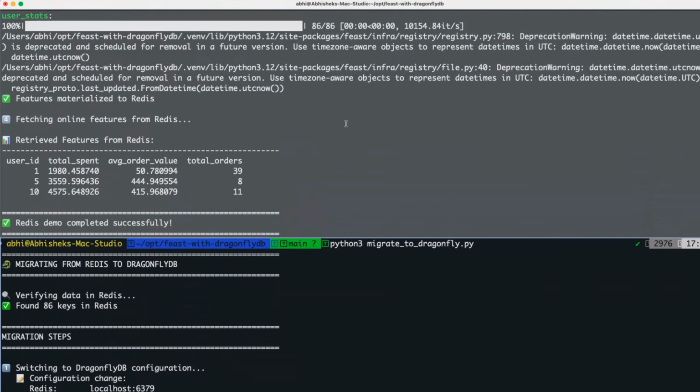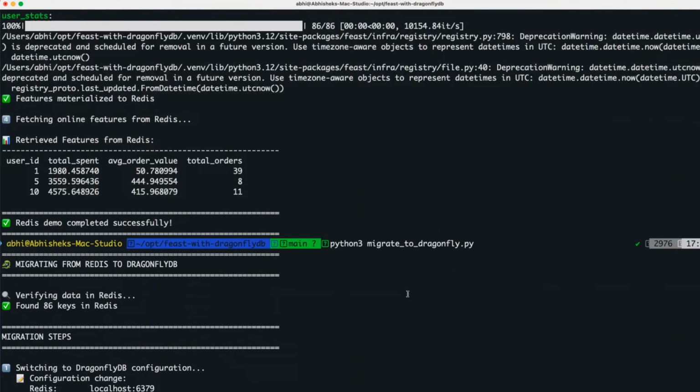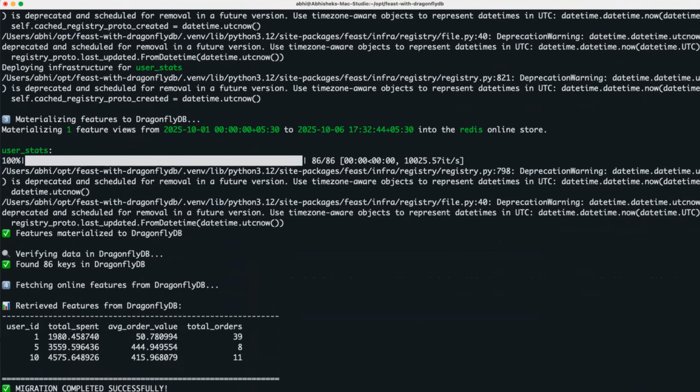In this case, we just have a single Redis instance. But imagine when you are dealing with a Redis cluster, you have to go with horizontal scaling as you keep adding more data. Whereas with DragonflyDB, it's super easy because DragonflyDB out of the box can perform vertical scaling. And you don't have to maintain a cluster of DragonflyDB in that case. You can just maintain a single instance with the same capabilities of a Redis cluster.